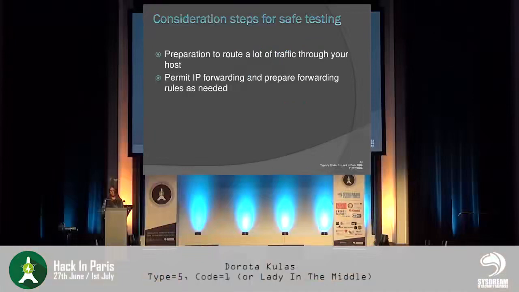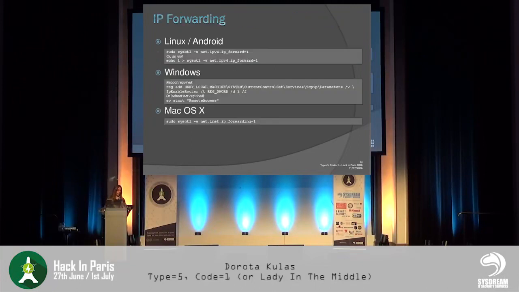So if you want to test your environment, remember that if you are doing man in the middle, make sure that you are capable of passing this traffic through your host. So first, IP forwarding needs to be enabled, and you need to remember that it can be a lot of traffic, so be prepared. And there are some memory joggers on how to enable IP forwarding for different OSs.